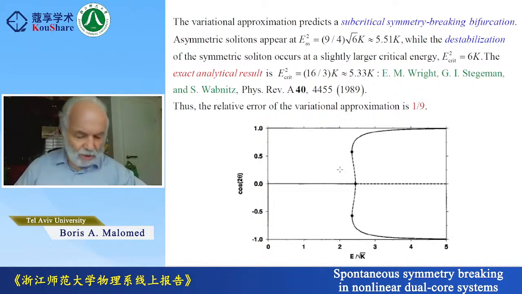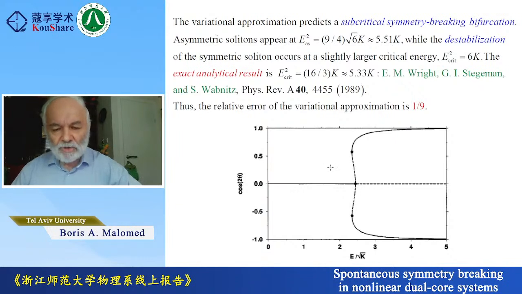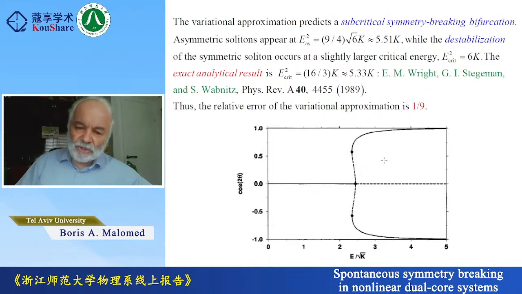And then it can be found and demonstrated, in particular by means of the variational approximation, but also numerically, that as long as the branch of the asymmetric solutions is going backward, it is unstable. Therefore, you can see that this segment is shown by the dashed line. However, this region where we have the subcritical solutions is quite narrow. So then, if we follow the evolution of this family, it actually reaches this particular turning point. At the turning point, it turns in the forward direction, and then simultaneously it becomes stable. So the turning point provides for the stabilization of the asymmetric solution.